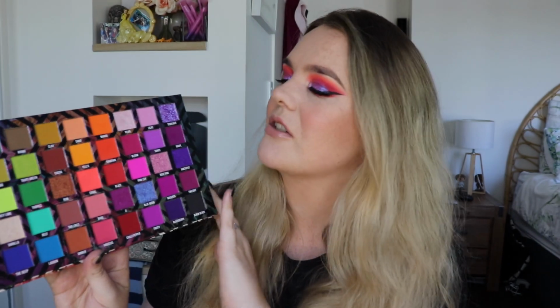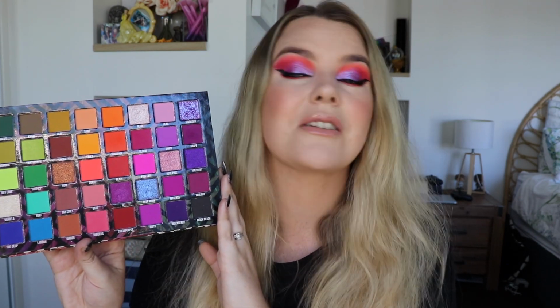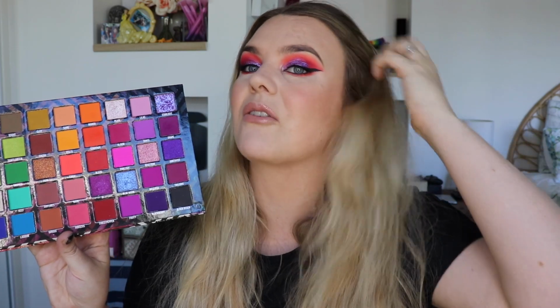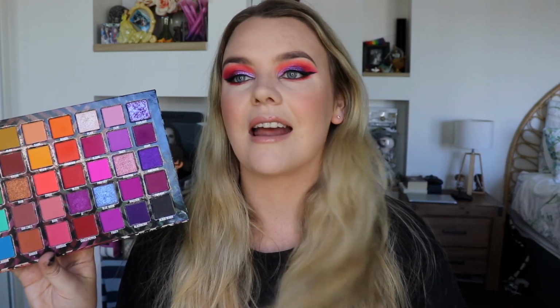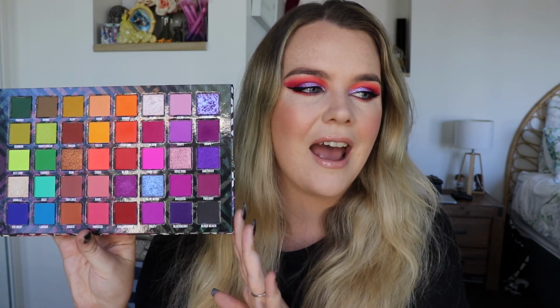Now we do have two of the special shimmers, which was this one here and this one here. They worked absolutely beautifully, and I think that they really do make this look that I've got on today quite unique, and they are quite unique just to even look at and use, so I love that.